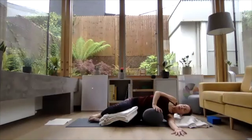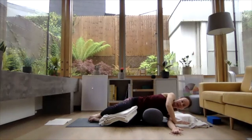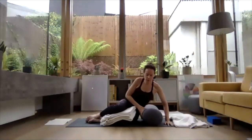Okay, so gently getting ready to move to your second side and just even thinking, planning it out in your head, and I'll guide you too, but what's the most comfortable or least disturbing way to get over to the other side? So maybe just pressing your right arm into the ground, really slowly lifting yourself up. If you have blankets in your legs, you can just bring the whole arrangement over.